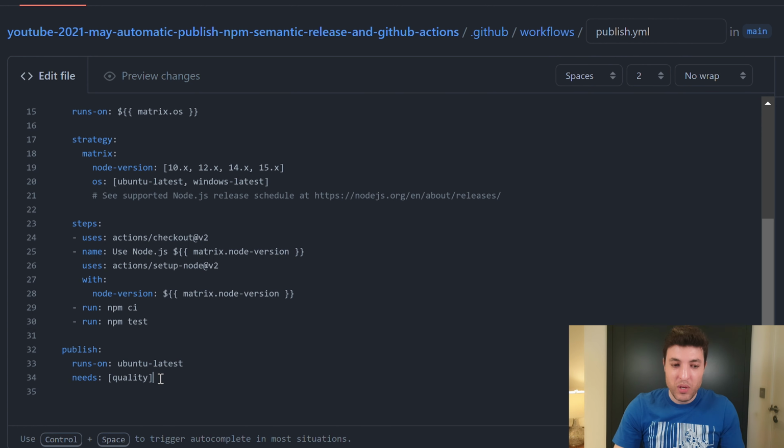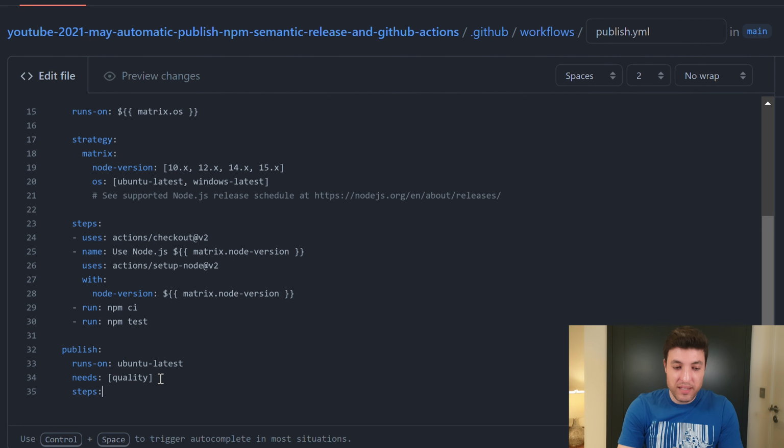But before we add that if, now we are in a very good stage to say the steps. And so let's just do the steps. And in those steps, I will say the same thing that we said before. I will use the checkout and I will set the environment for Node.js. So let me just come over here, do a Control V. And at this stage, the last bit we want to do is npm CI, just to install our packages.